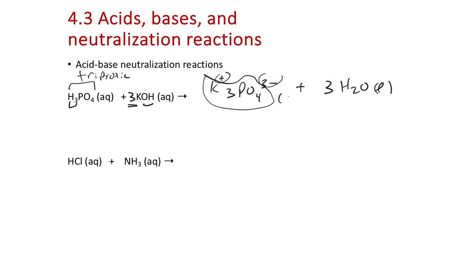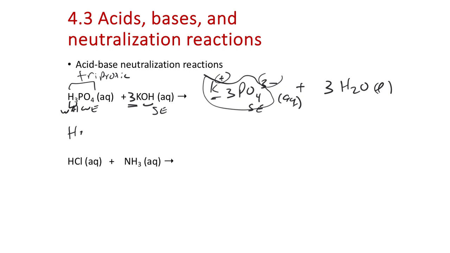Now K3PO4 is a water-soluble compound because it contains potassium ion. So anything with K plus is water-soluble. It's an ionic compound, therefore it's a strong electrolyte. So my strong electrolytes are the KOH and the K3PO4. I have a weak acid, a weak electrolyte. Now, how do I know that? H3PO4 is a weak acid. Well, it's not one of the 7 strong acids.